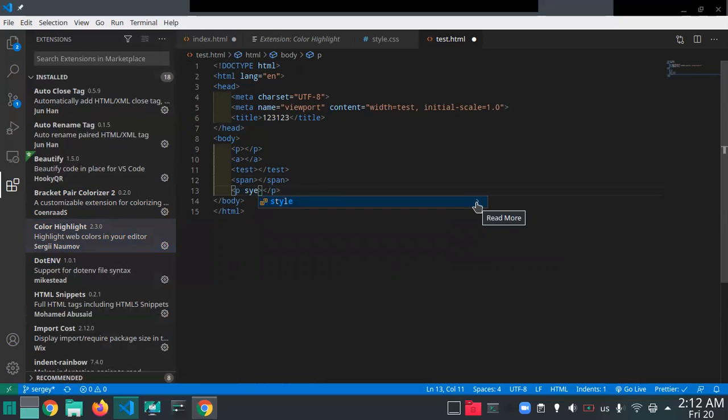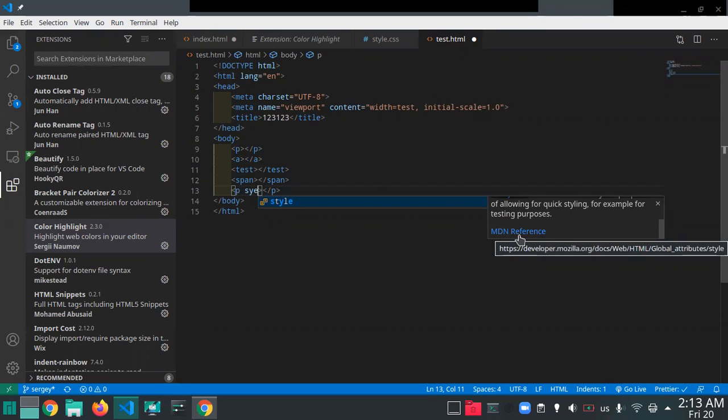Mostly it will send you to MDN, Mozilla documentation. In this case, it shows you a small hint about what the style attribute does, and then it has a link to MDN.